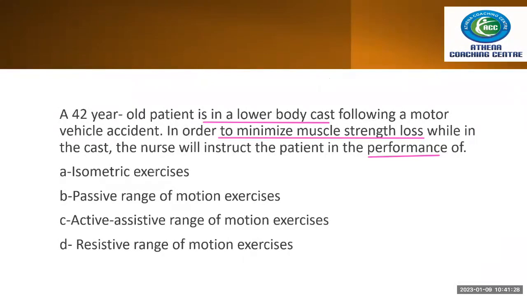Passive range of motion exercise is removed, and a resistive range of motion exercise. What is resistive range of motion exercise? It is a kind of counter pressure. Suppose a person is starting to mobilize his head, and whoever is supporting is providing opposite pressure. For example, how do we perform punching?